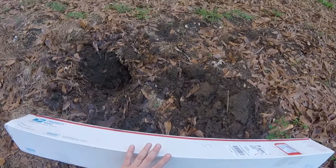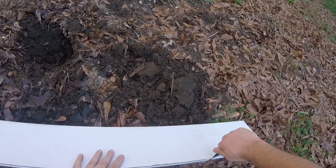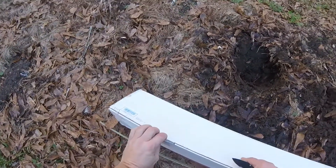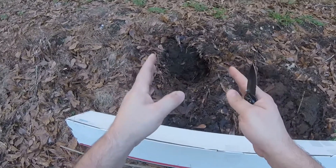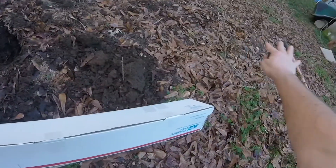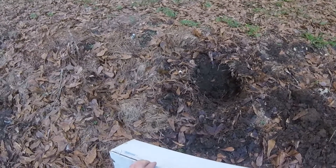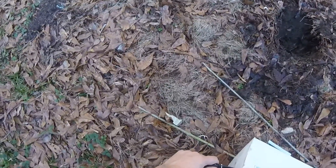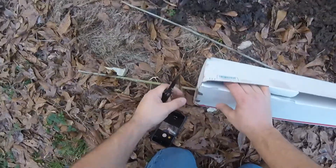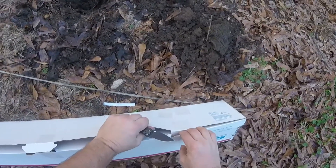We're going to be planting some noble variety muscadine vines today. I have two of them, and I'll be going by the nursery specs. I haven't got the trellis yet, but I'm going to have a trellis where the main vine will run 10 feet one way and 10 feet the other — so 20 feet of vine, which is an awesome thing. I don't really think I'll need anything more than these two to complete a full batch of muscadine wine, which is by far my favorite. This noble variety is specifically designed, or at least recommended, for winemaking.